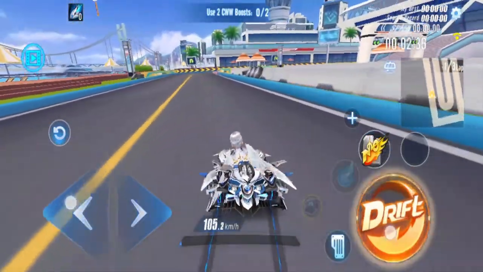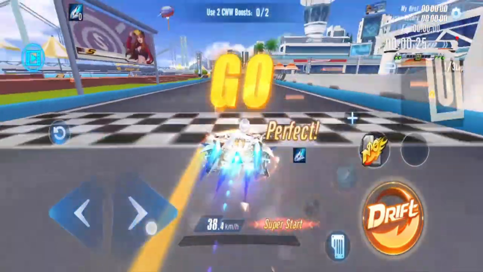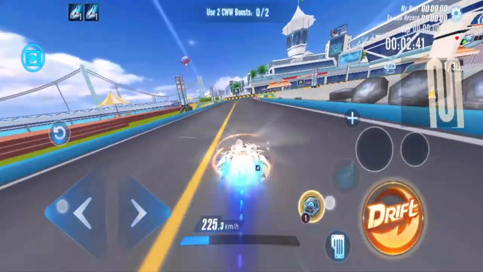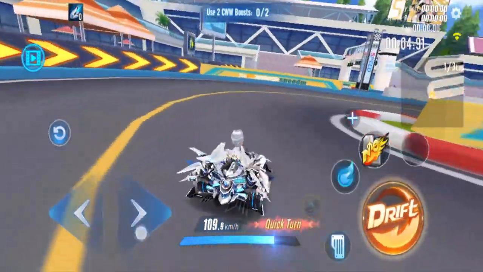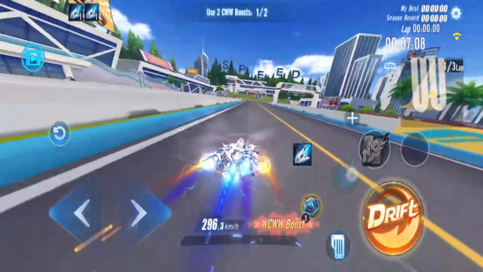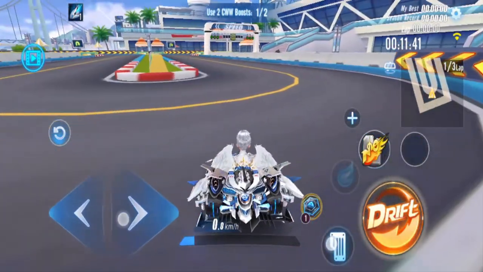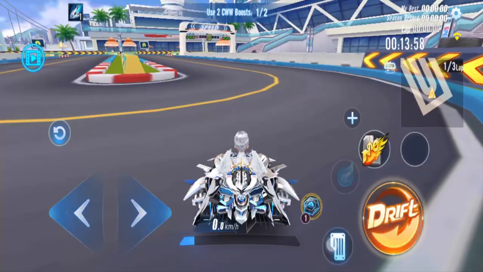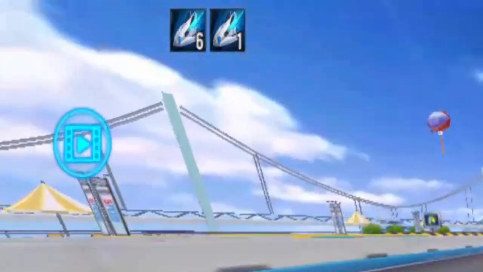So, CW on the first stack, 315, eh? WCW on the first stack, 297.5. And WCW on the first stack is 319.4. Okay, so now I'm gonna go to 12 stacks and see what's the speed on 12 stacks. Okay, 12 is the maximum, eh?